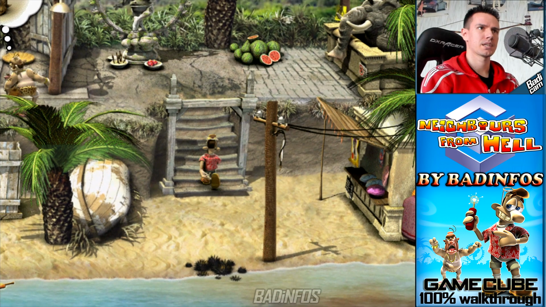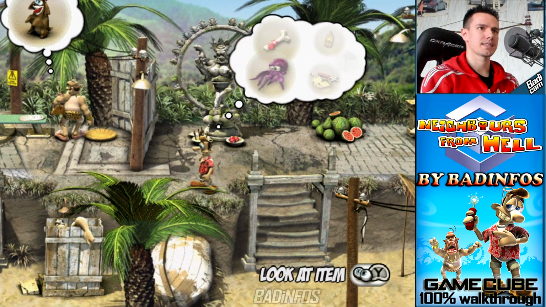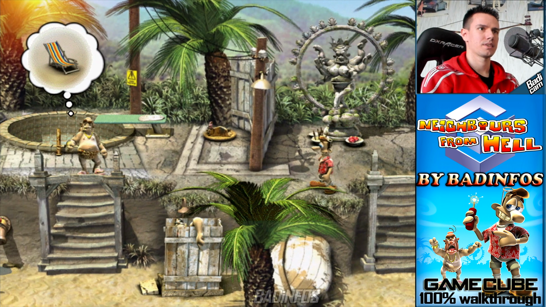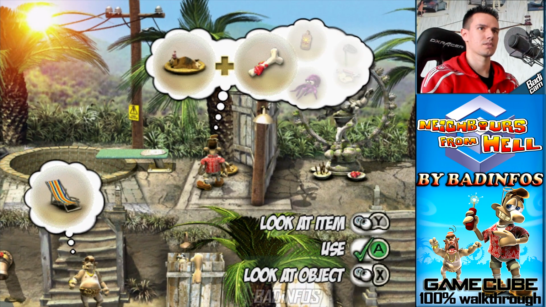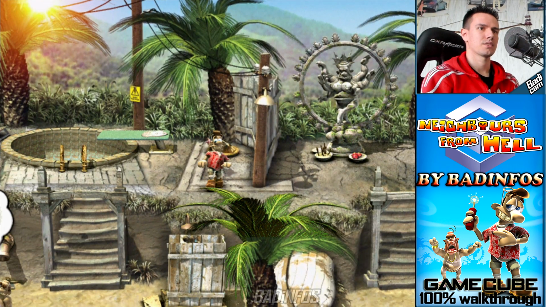But first, you're gonna go up, wait for him to get out of here, and set the bone. Now it's time for this trick. He has to get out of here, and then you have to go here. As she's sleeping, give this to the dog. Slowly. Good. And you can go.